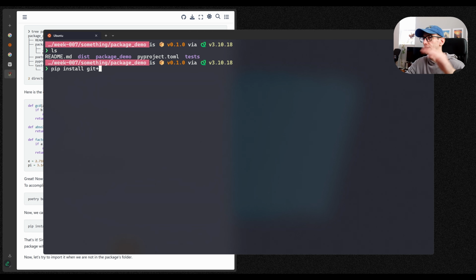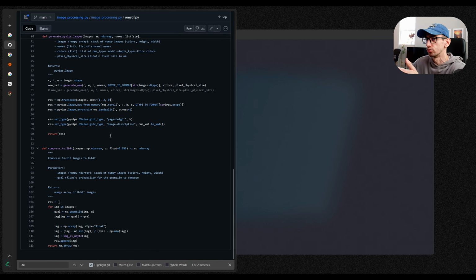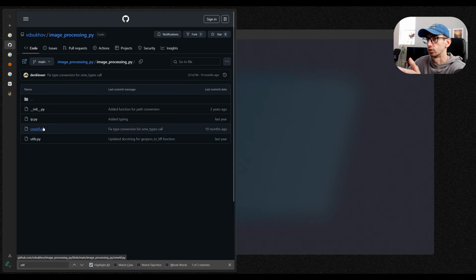So yeah, here, for example, I created a package for image processing analysis, and you can install it by using pip install git plus and specifying the URL. If you go to the image processing py, in our case we had just math module.py. Here I created different modules. For example, image processing, I called it IP. Then there is the method which identifies the depth of field. Then there are some methods for image analysis that I usually need to use. And I just stored everything in this way.